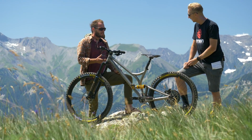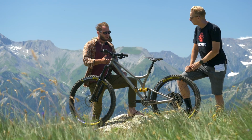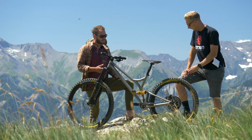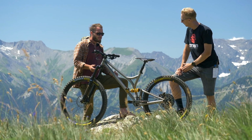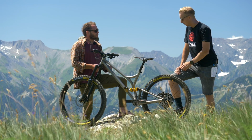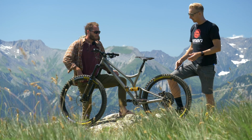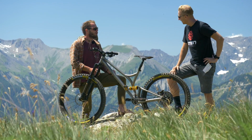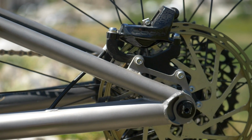Then it's a really light material, so it's pretty interesting to have something light and elastic too. And then for mountain biking, it's really durable. You don't have any paint job, you don't have any exposure. Of course, it stays looking like this forever. Definitely. So we're really happy. In a workshop, we are used to building bikes for a long time. We don't have a new model for each year.